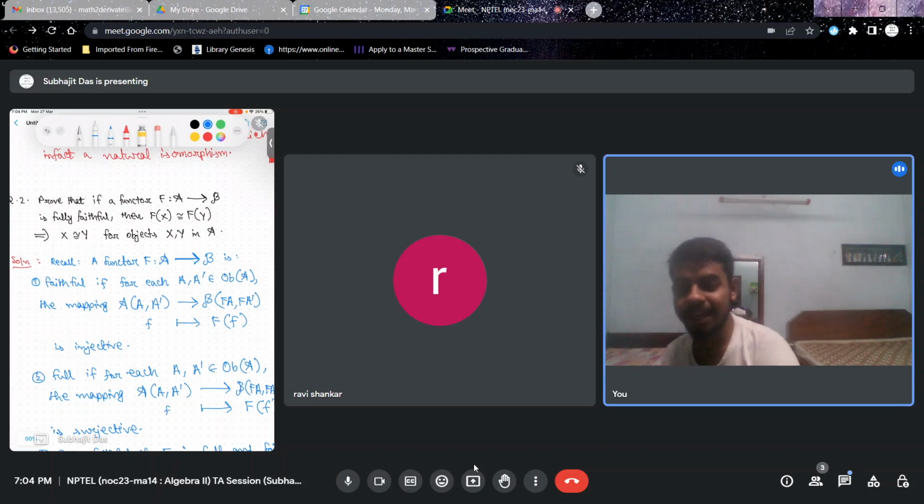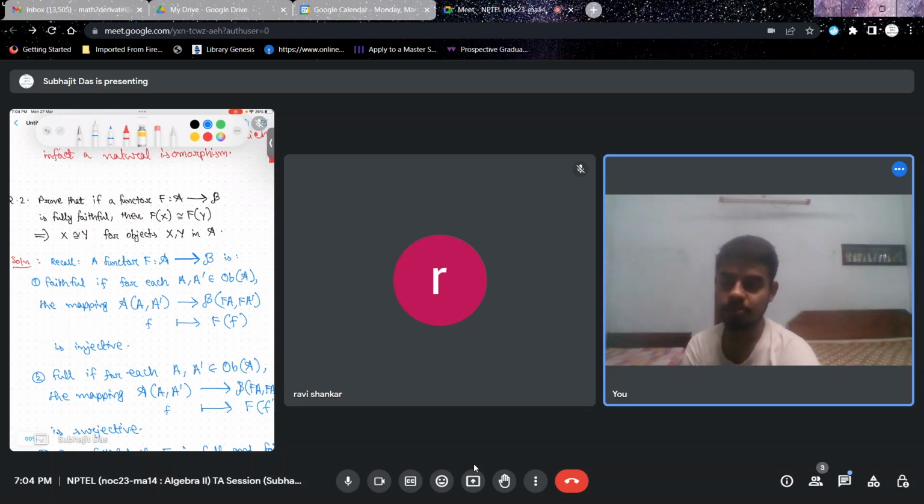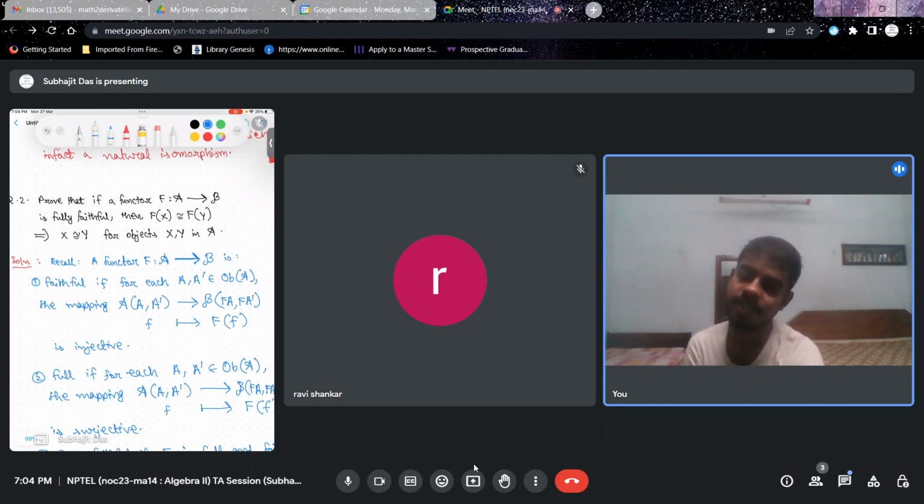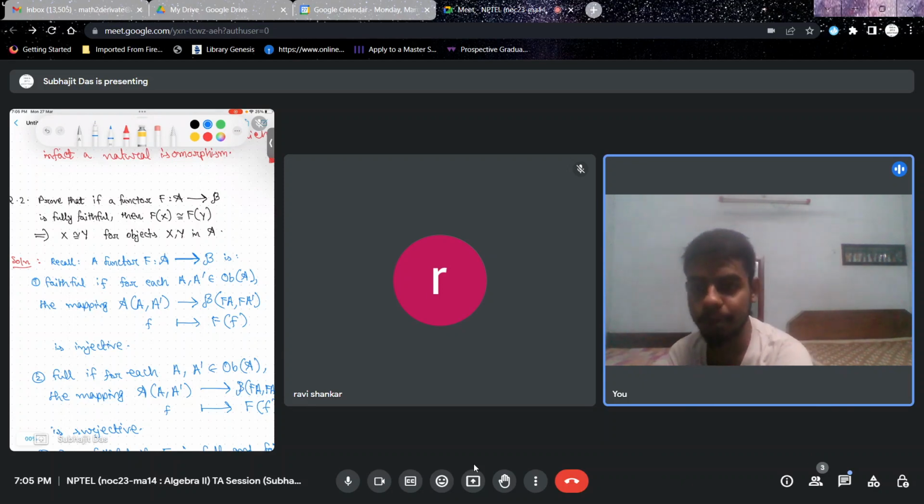So, a very characteristic property of functors that we always use throughout mathematics, let's say in topology, in algebra, wherever we have a functor, we always try to use this property that a functor preserves isomorphism. That is, it carries isomorphisms onto isomorphisms. You already know that functors map morphisms onto morphisms, and using the functoriality of a functor, using the axioms in the definition of a functor, you can actually prove that it in fact maps isomorphisms to isomorphisms. That is, if a morphism is invertible, then its image morphism will also be invertible. This is a property of a functor.